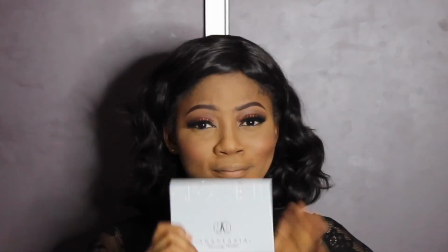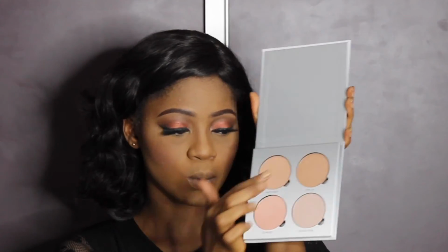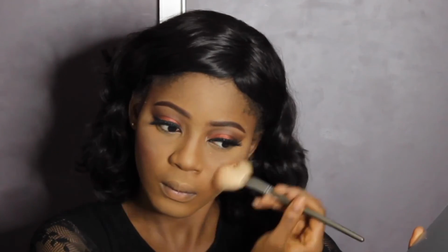Now I'll be highlighting my face. I'm using my Anastasia Beverly Hills Glow Kit. I'm mixing the Starburst and Mimosa in that palette. I'm just going to highlight the highest point of my cheeks. Like, this palette is so nice. I really, really like it.